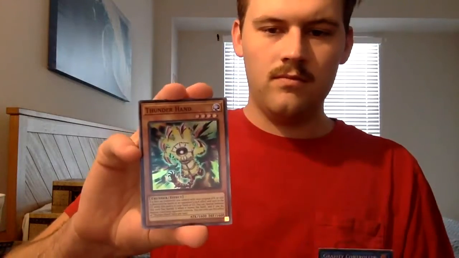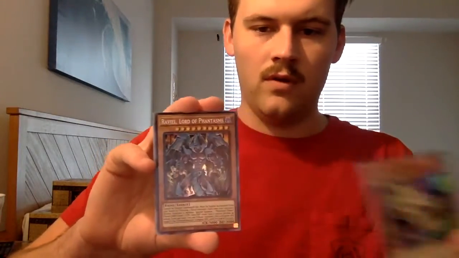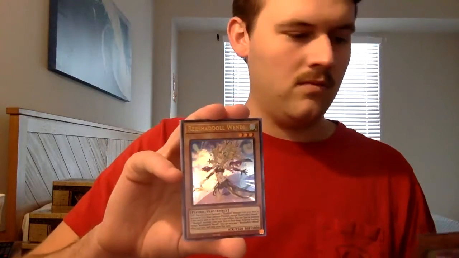Gravity controller. I'm getting a lot of this card, and I hate it because I don't like this card. Thunderhand. I think this was also a common. It's kind of a cool looking card though. And then, that's unfortunate, Raviel. I really don't want these cards. I mean, you could just get the originals. This is gonna be like a 20-cent card. Ariel, also not great. And Wendy, well, it should all pack. Wendy's good. I do want to play a set, and I think that makes a play set for that card.